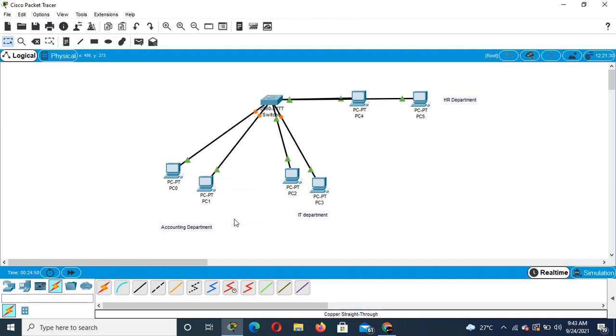Okay. Now guys, we have 6 devices, and these 6 devices are connected to the switch.